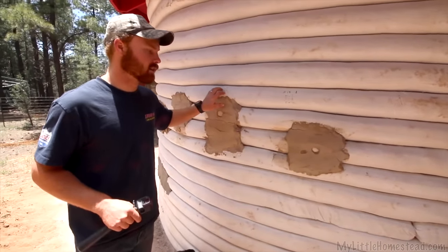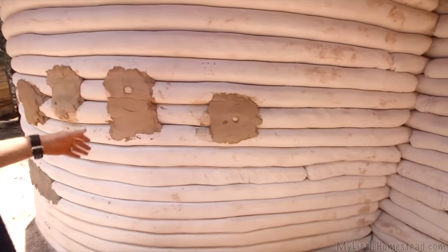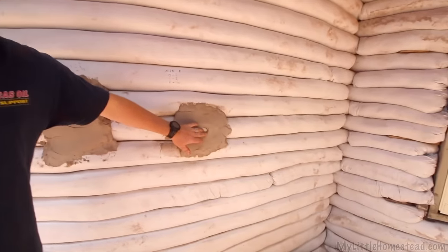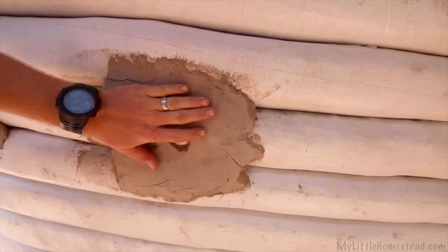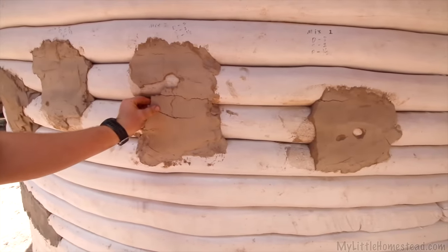We're doing these three test spots here, varying mixtures to see which one's going to work out the best. We go from cheapest to most expensive. The cheapest being we're adding a lot more clay. Problems that it adds is that it makes it super porous. It doesn't harden all the way. These are a heavy dirt clay mixture, so these are kind of out of the question. You can see the cracking, and they don't stick to the wall as well.